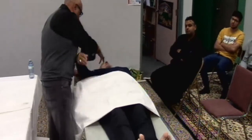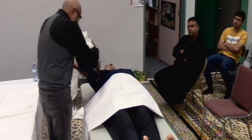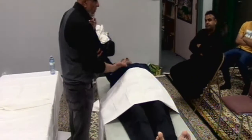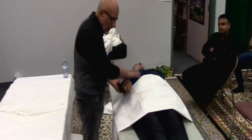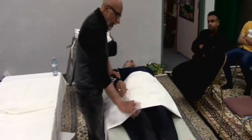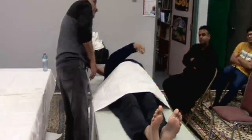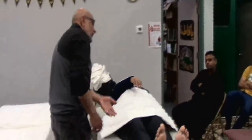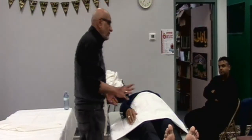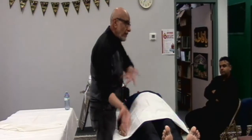Lift up the hand, do the hand also, and the armpit. Make sure the water reaches the armpit, so you have to raise it up and make sure the water is there. So all this part is done on the right side. Then you turn it a little bit up, and do the right side in the back. Same, the ghusl. Are you with me up till now? Okay. So that's the right side done, front and back.